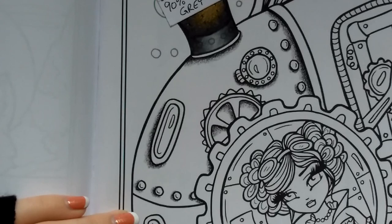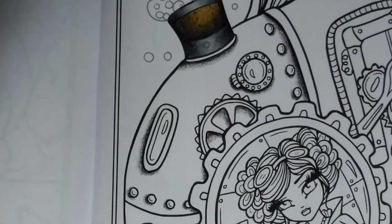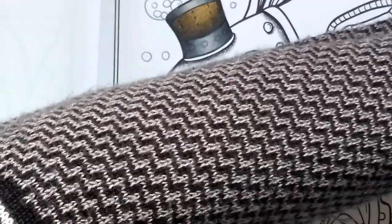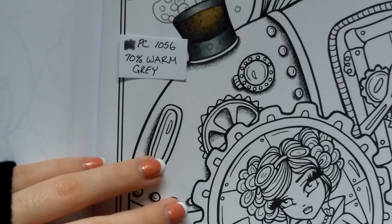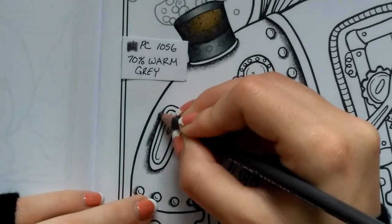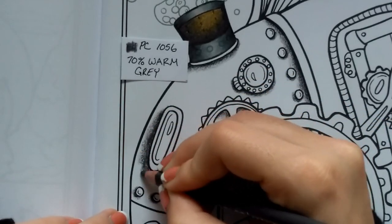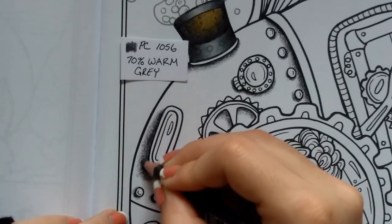I think that's pretty good for our darkest shadows. I'll probably come back in over top, but for now I'm going to grab the 70% warm gray. And again, I'm just going to bring this out from these shadows, and I'm going to bring it out quite a ways. Maybe not so much this way though, since we have a smaller area here, but I do want to fill up a good portion of area with these shadows.